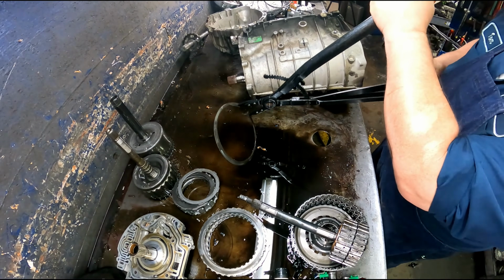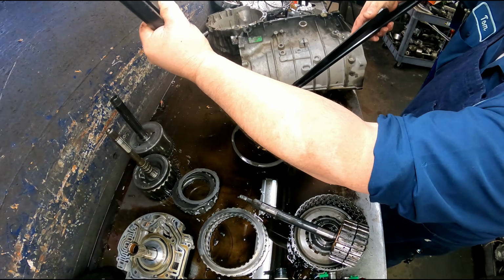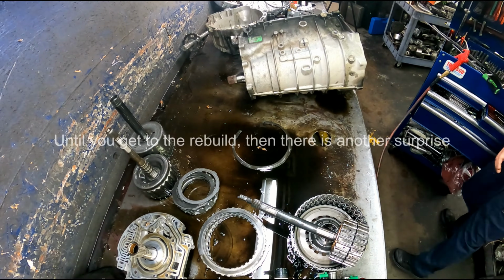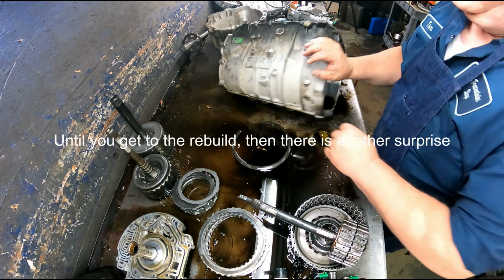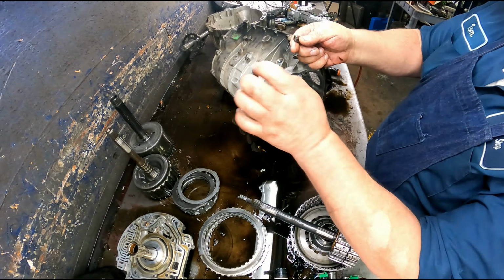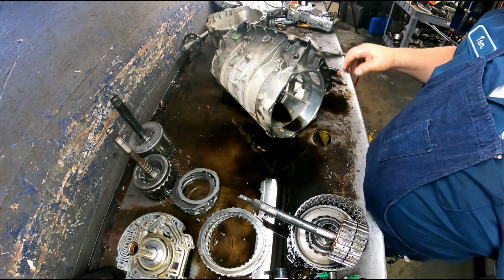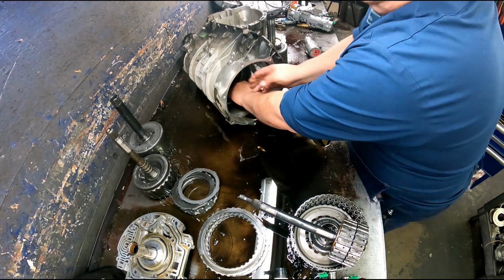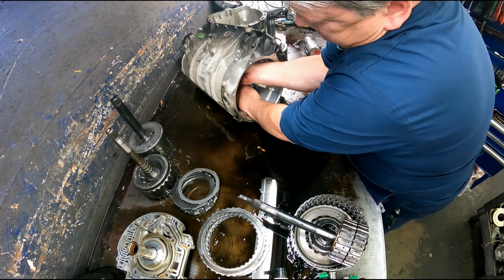Okay, by far the hardest part about doing this is this stupid snap ring right here. I had to get in there, push it out enough that I could get the tips of my snap ring pliers on here, and I'm telling you, this thing is stout. Okay, try to go evenly on your support.